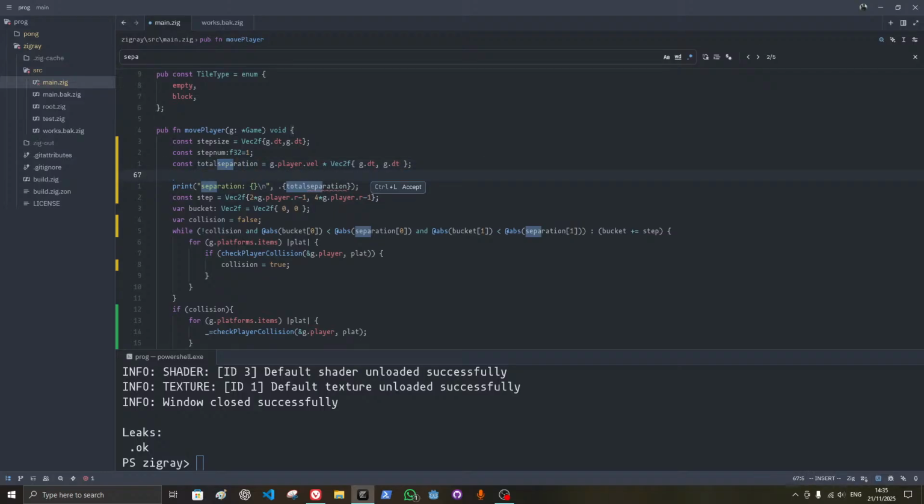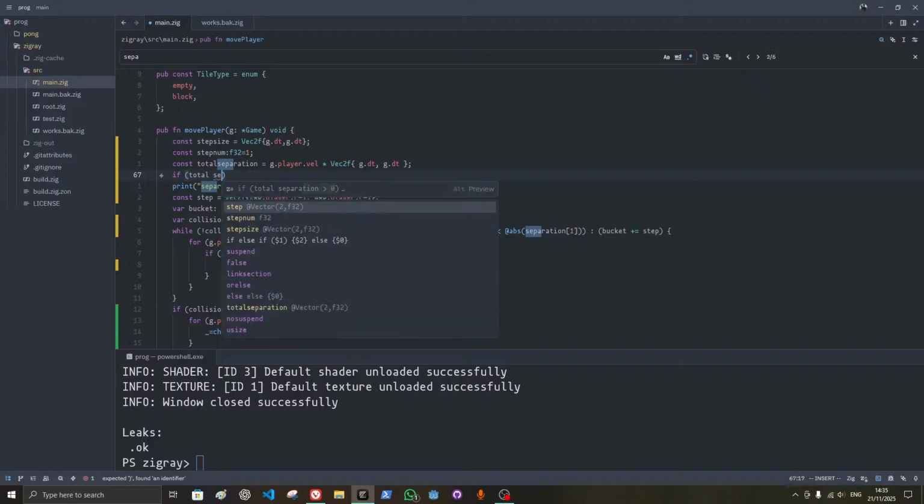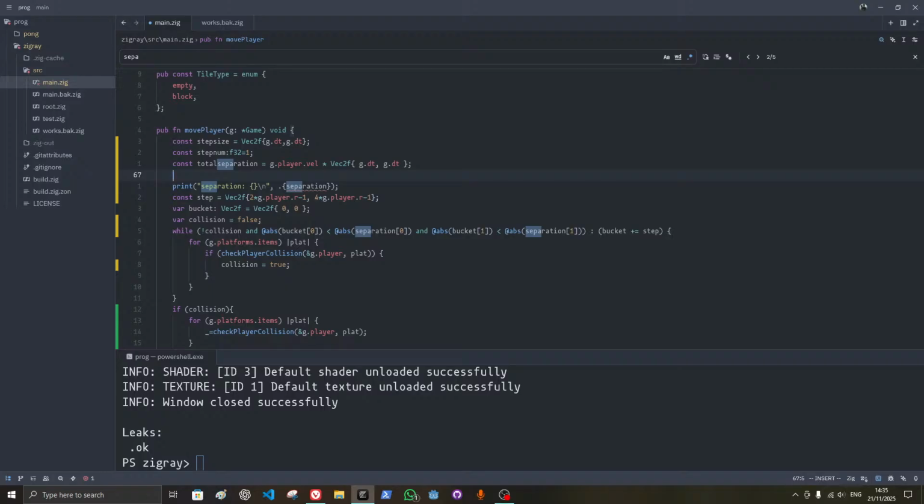And then I want to do, okay, if total separation... okay, I can do that maybe in a different way. How do I do this?